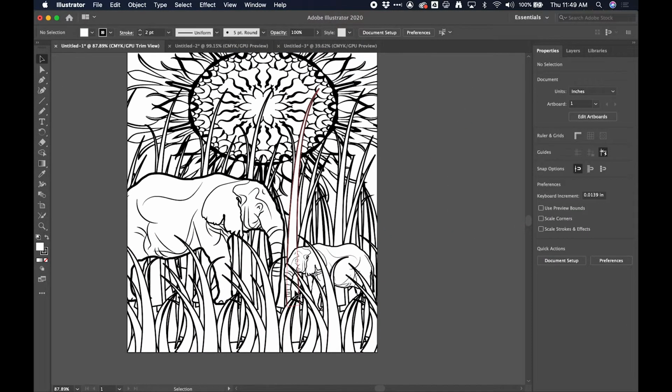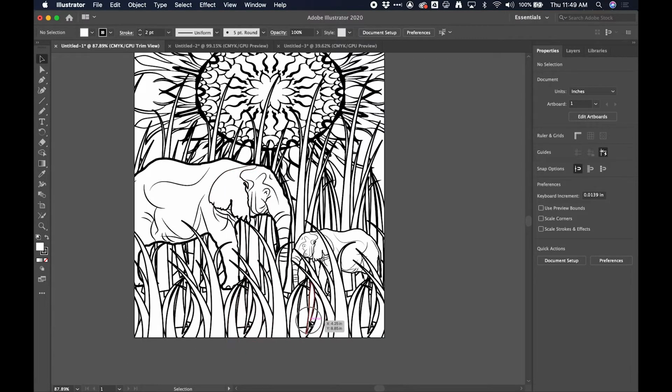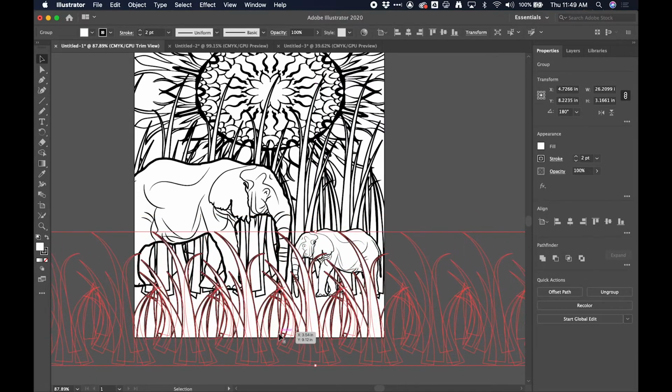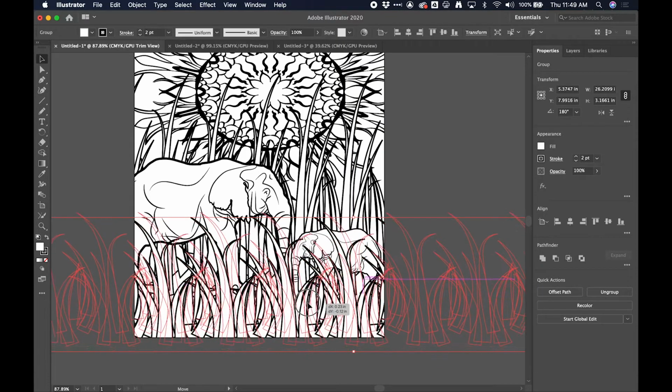And you can see right now, this is what we've got. It's pretty cool and clearly adult coloring book oriented. We've got our sun, we've got our elephants, and we've got our foreground grass. You can move these around until you're happy so that you don't occlude any of the image of the elephant. I kind of like the way I had it here.